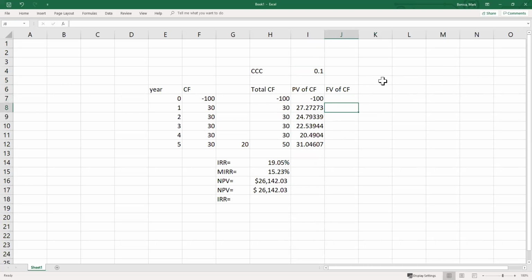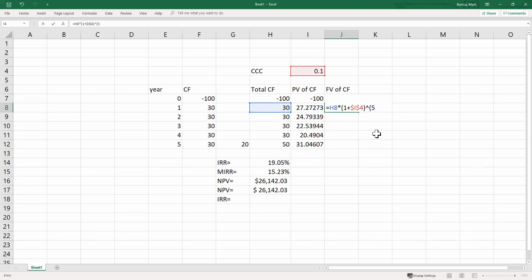And so the future value of these cash flows, because this now becomes our reinvestment rate. So we take the $30,000 cash flow and bring it into the future by multiplying it by 1 plus the reinvestment rate raised to the number of years it's going forward. So how many years is it going forward? It's going forward 1, 2, 3, 4, right? So that's going to be 5.